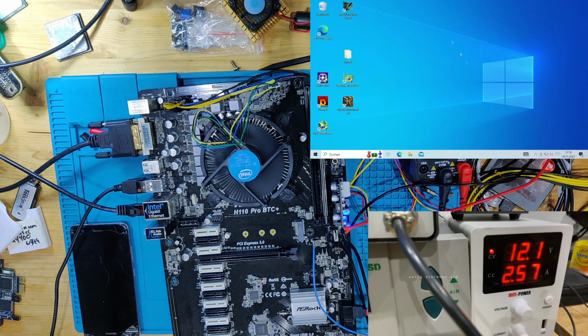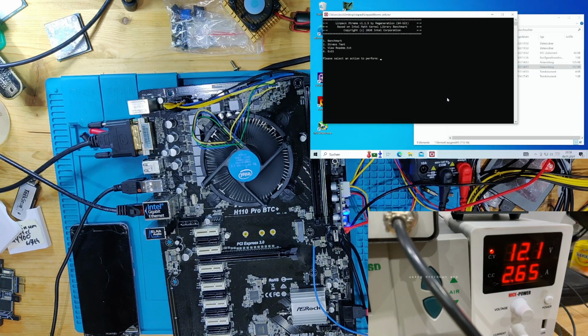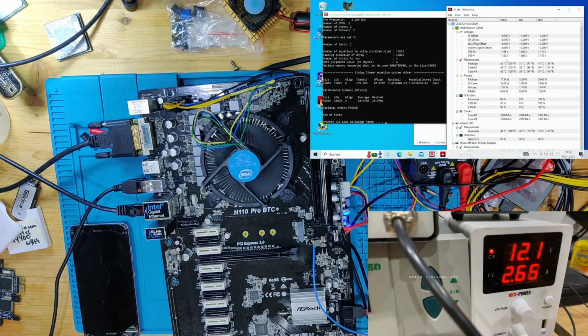I cannot believe this. I'm going to run a stress test. I'm going to run a single run of Linpack. This time not the big one, just a small one. So we're going to do a stress test, 2 gigs, 1 cycle. And I will see you again as soon as this will have finished. And I cannot believe it, but it passed.